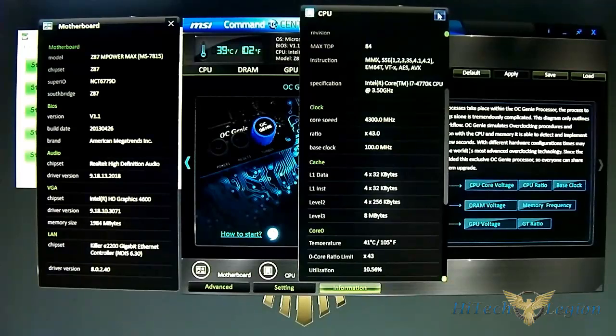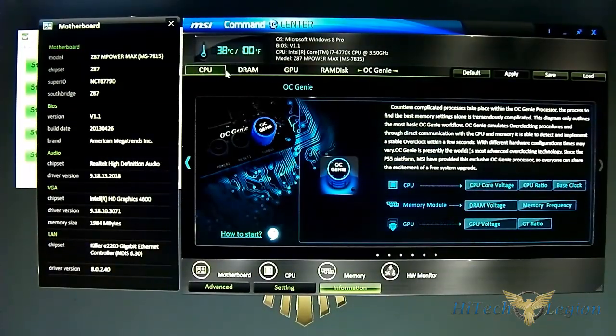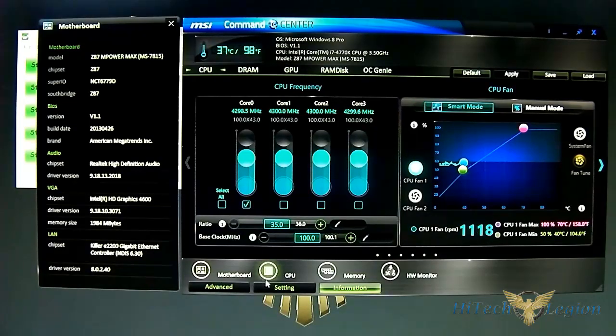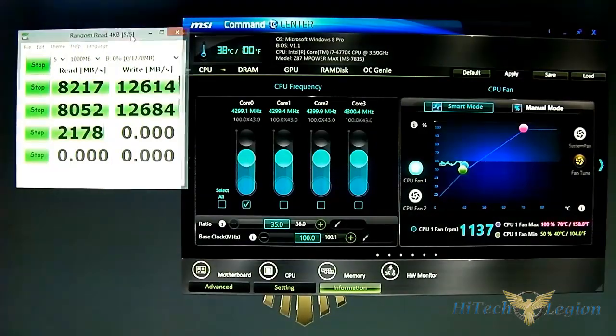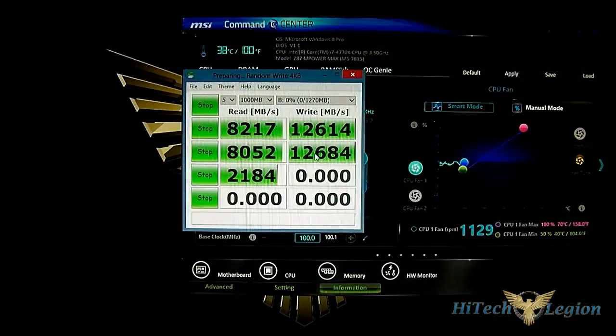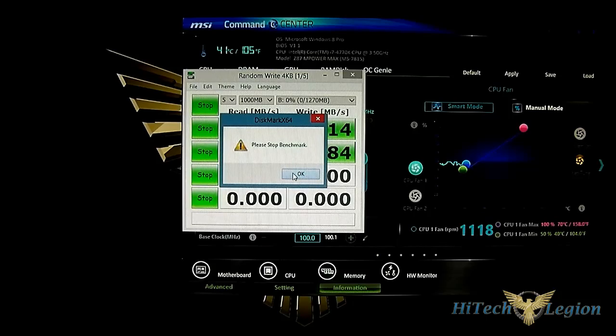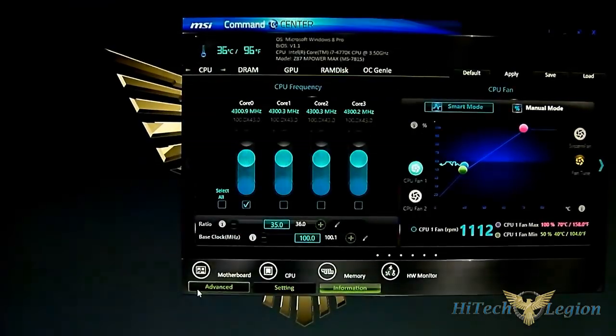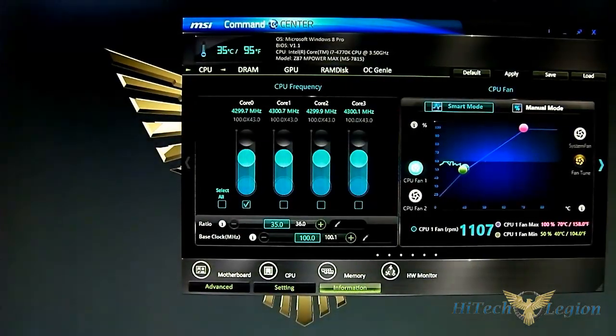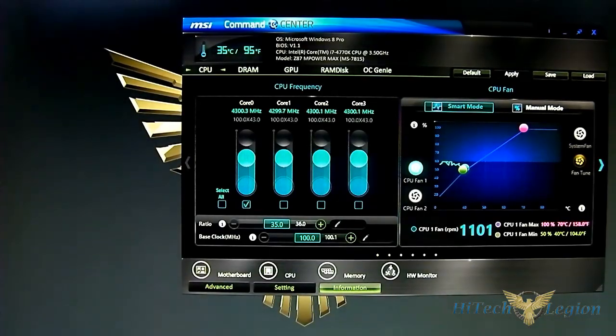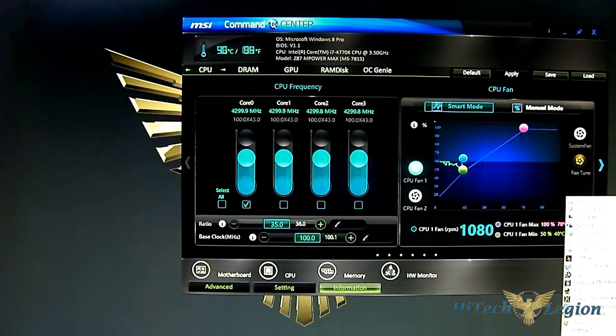I don't know if I stumbled onto a little bug here, but let me just verify quickly with CPU-Z. You can see that it is still running, just to show you that it is definitely a very fast feature to have. Let me just stop that, exit, and disable my stop. And let me fire up CPU-Z here, just to verify. Actually, I don't have it installed. I have AIDA, so let me try that.